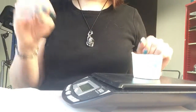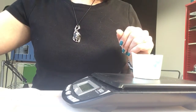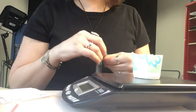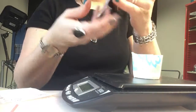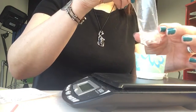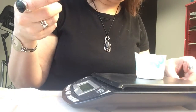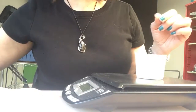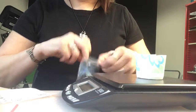So I have my little Dixie cup. I'm going to tare this out again because I don't want the weight of the Dixie cup to factor into my metal. So here we have some recycled sprue bits, which I'm going to empty in here. So you can reuse sterling silver to a point. You usually use half, and then half casting grain. So right now I'm at 2.5 grams.